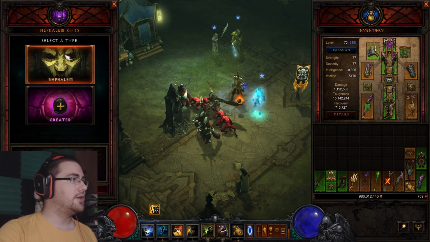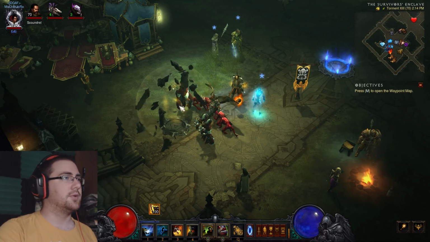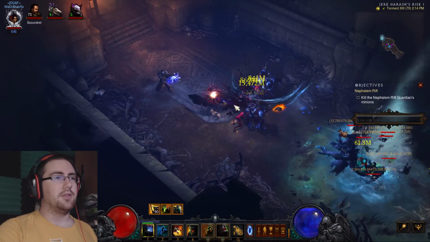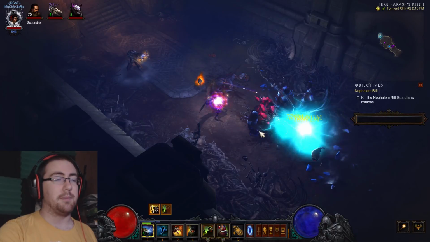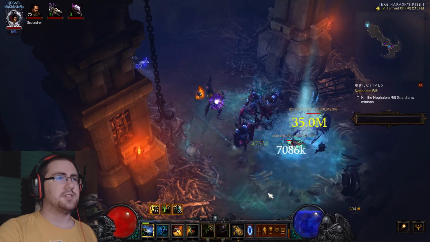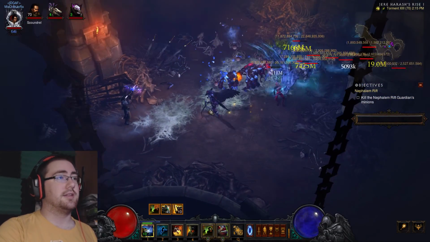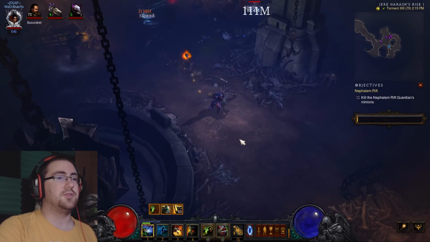Let's run a Nephalem Rift. I'm on Torment 13, by the way. I don't play in anything else with this character, at least. So what you do is you want to throw down the Wall of Death, and what it does is it triggers the extra damage from my pets, and it's like 1500% or something, and you can see that they just smash right through it. I really don't have to do anything. This is a very easy build to run. I mean, you don't do much.